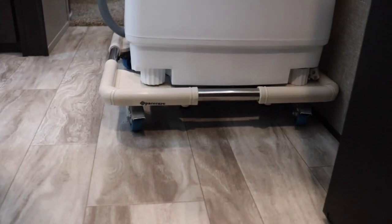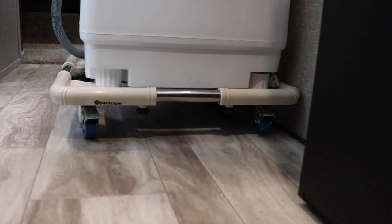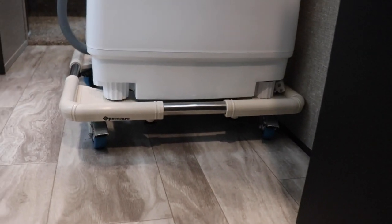Right. So I know it sounds silly, but even things like the rolling cart for the washing machine takes 2 or 3 or 4 minutes less to do laundry, and it's a whole lot easier. The kids can be more helpful with it. It just makes it more manageable because before, I mean, it's about a 40-pound washing machine. So now I just unclip the rollers and put it in the bathroom and hook it up and we're ready to go. So it's a time saver. Yeah. Makes it a lot easier for traveling also.